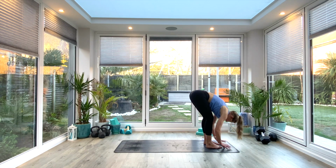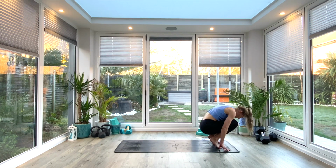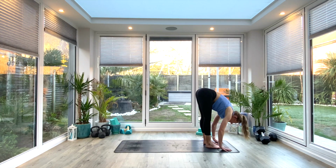Exhale to melt. From here, we're going to inhale as we lift the heels off the floor and come into our crouch curl position. So tuck the knees towards the chest, nose towards knees. Inhale as you crouch, exhale to push up into your forward fold and really focus on opening up those hamstrings.